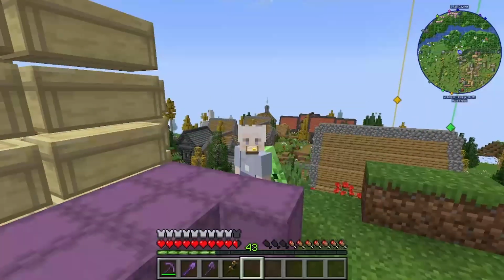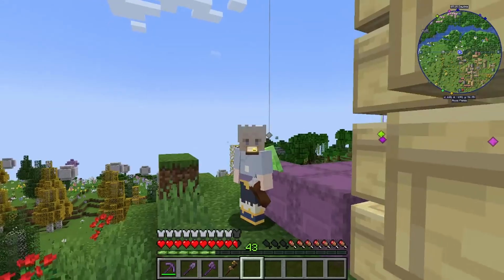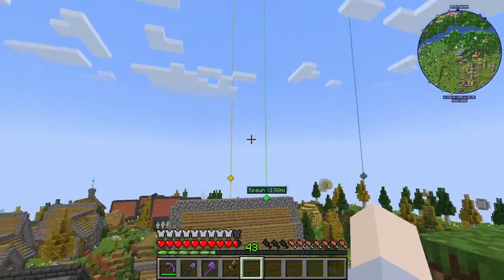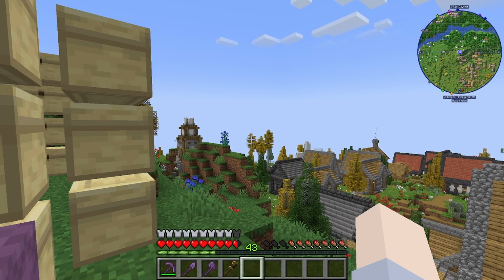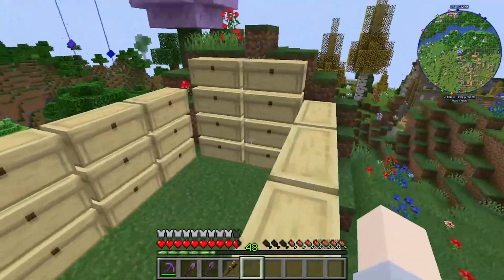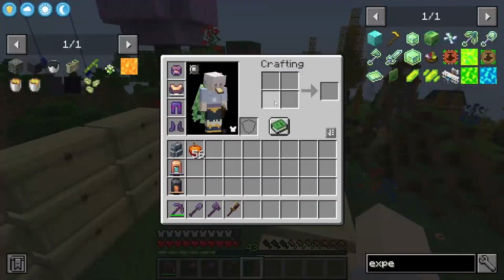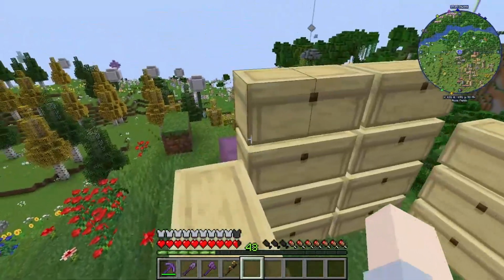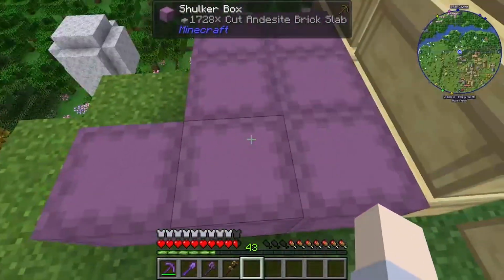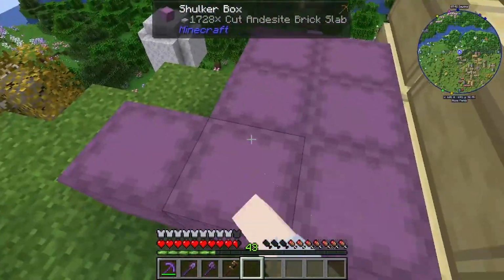Hello, everyone. We're starting off this episode over at Spawn, and we're going to finally start the project here. We've got a ton of stuff. All these chests are going to be to store materials in, and I'm going to try to keep it organized for taking stuff down and terraforming the area.